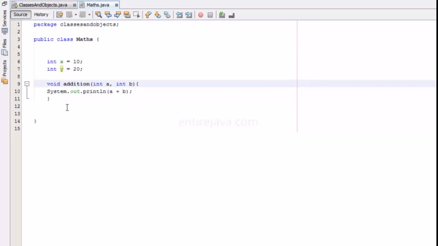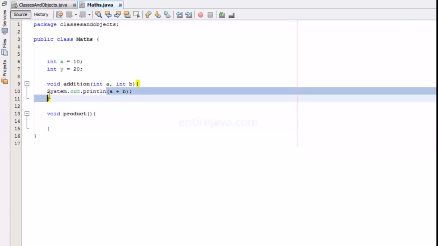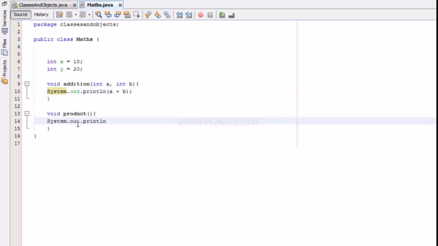I'm going to do Ctrl-S, save. We're going to create another method. Void, let's do product of x and y. We're just going to simply copy paste this line and do x multiplied by y.